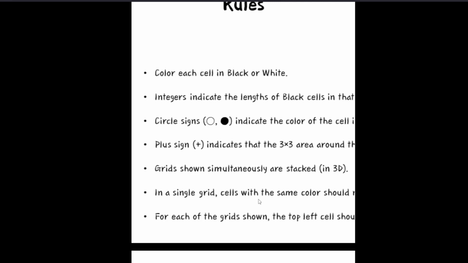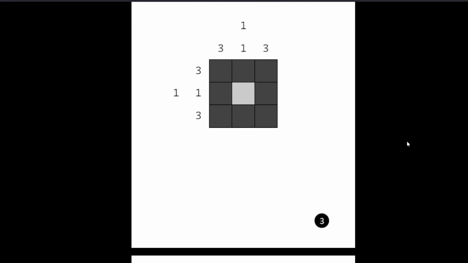In a single grid, cells with the same color should... Surely it's not form 2x2s, right? I think this is symmetrical. And then we have top left cell. Based on all the other puzzles we did, it sure seems like color doesn't matter, and neither does flipping at 180 degrees. Is it not the bottom right? Is it like, is it the second rightmost? That would be so stupid.